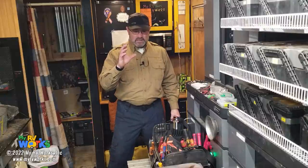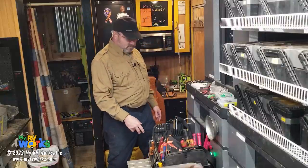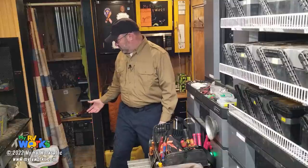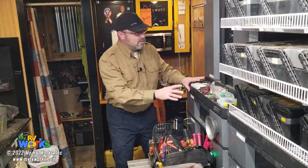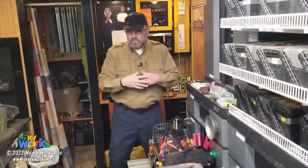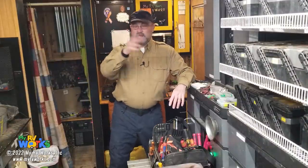So here are the symptoms for this furnace. By the way, we're in my service trailer. Everybody wants a tour of my service trailer. This thing is a working trailer, so it's not all organized and neat and tidy, but it works. And it's warmer in here. It's cold outside, so the job is in here. So I'll give you a tour of the whole thing.